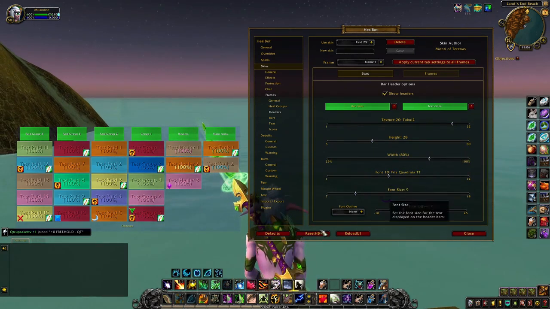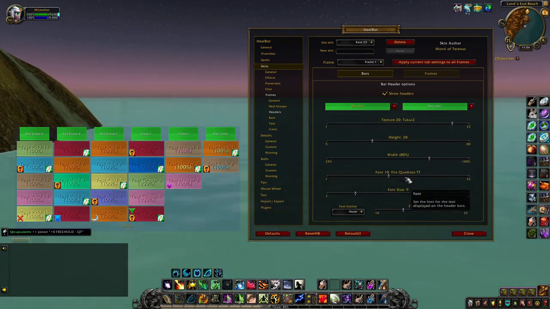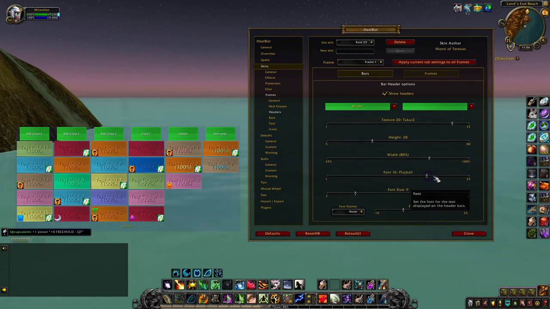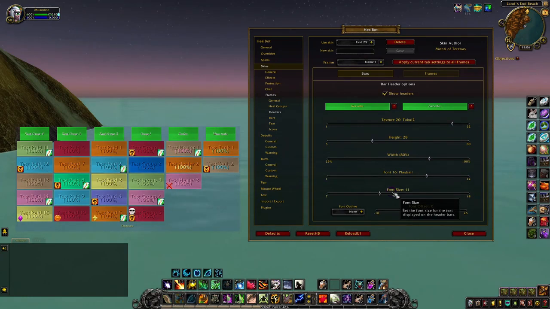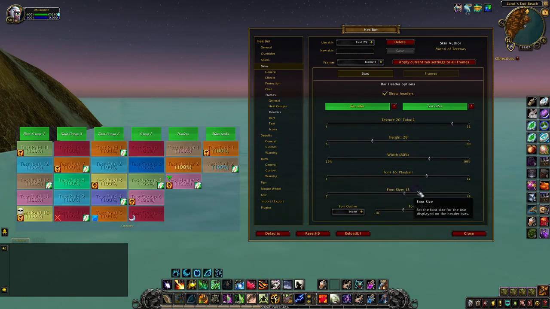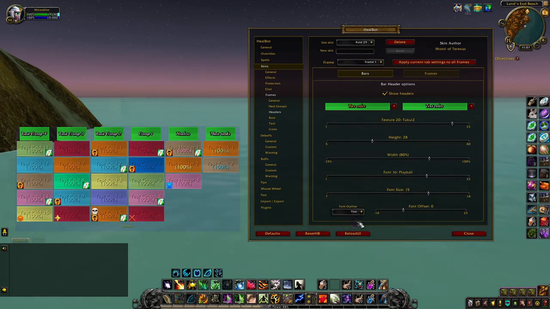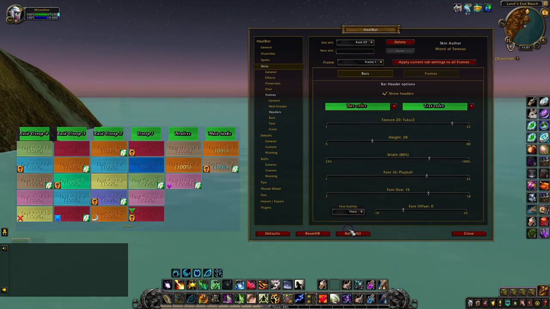You can change the font color. The font itself. I'm going to change the font. And I can change the font size. I'm going to raise the font a little bit. And the font outline. You can have no outline, a thin outline, or a thick outline.